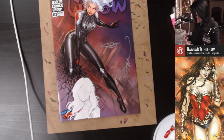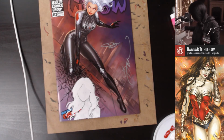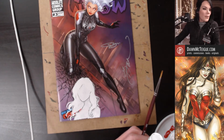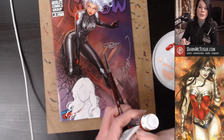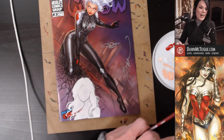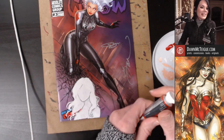I used a little bit of gouache on Dan Firestorm's sketch earlier today, just to adjust a couple things I wanted to change, and it worked out really well on normal paper. We'll see how it works on comic book paper over acrylic paint.